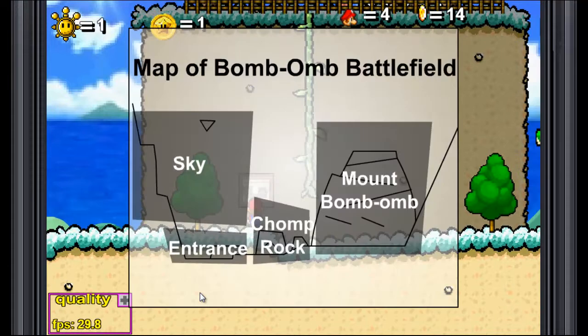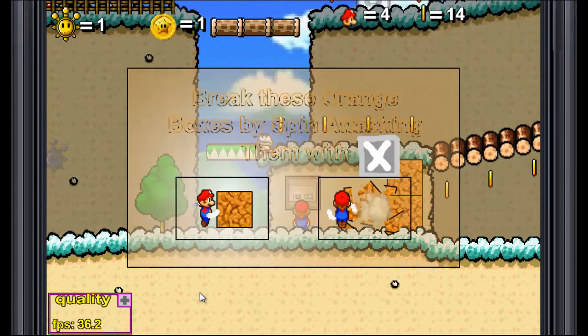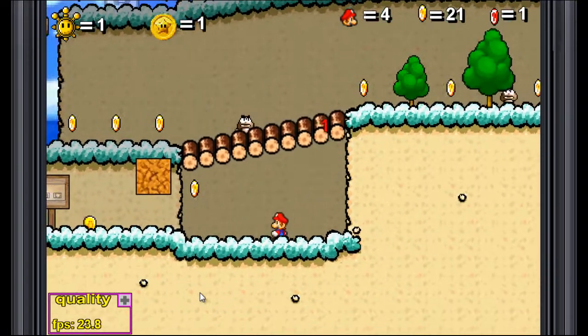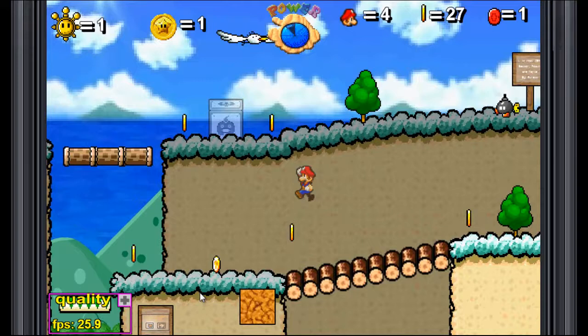What's this sign say? Map of b-omb battlefield. Okay. Sky entrance, Chomp Rock, Mount b-omb. Is that right? Isn't this supposed to just be b-omb? I don't know. Break these orange boxes by spinning and attacking them with X. So yeah, they're like full maps and everything. Oh right, the red coins come in for the red coin missions later. There are red coin missions in this game.